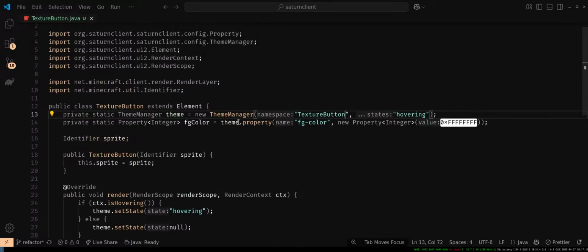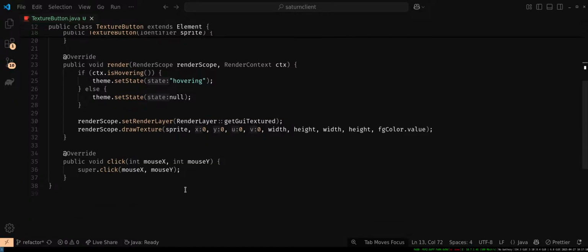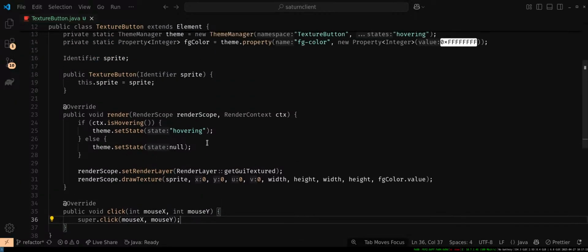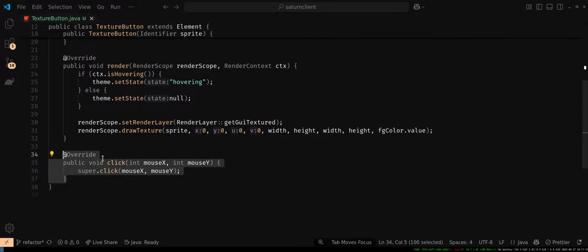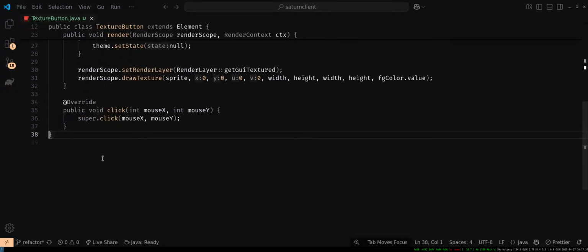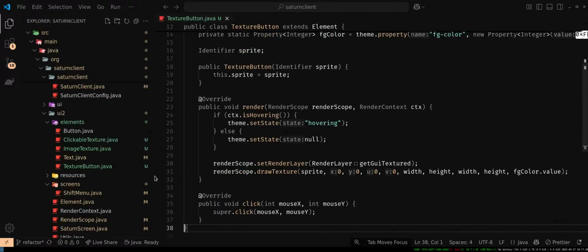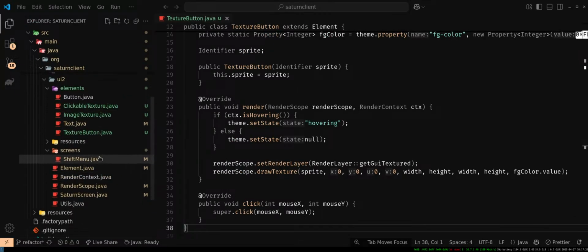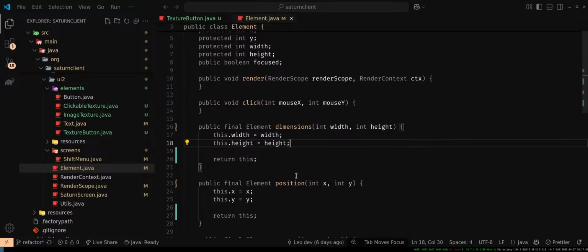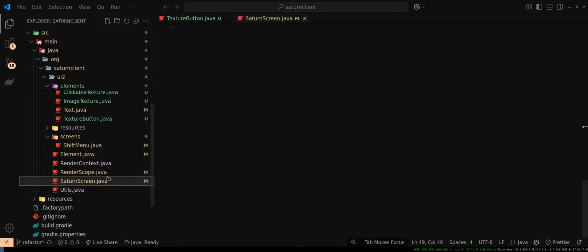Now we just need to do an on hover, I guess, or an on click. So on click here, we do super dot click. Okay, that's cool. What do we do now? Element? Maybe not element.